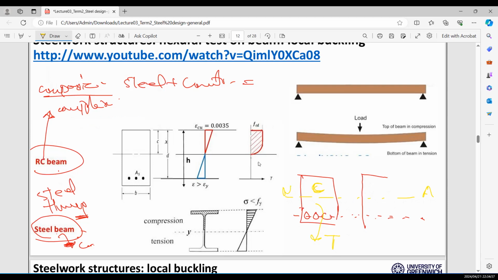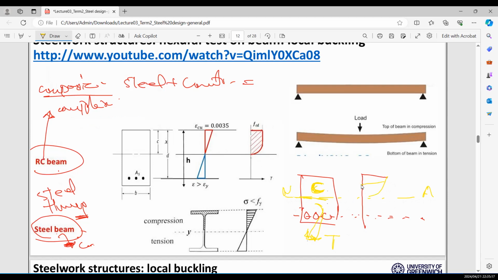So in RC structures we assume that the concrete below the neutral axis has failed, and only the concrete above the neutral axis is considered. So the behavior is like that.